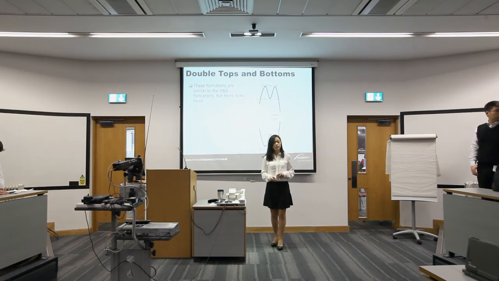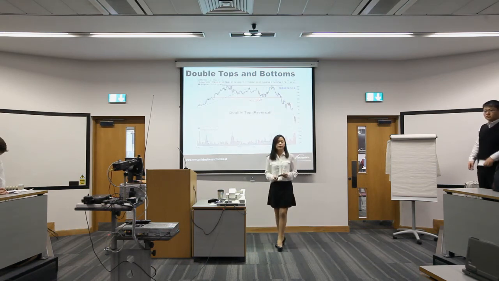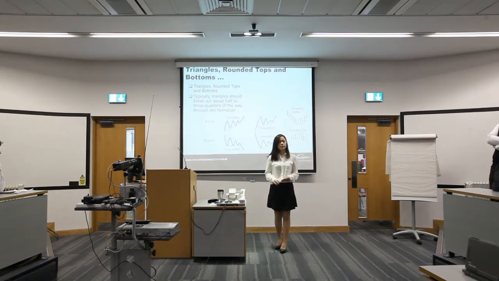And it's also called M. The double bottom is called W. The red line is the support line and the blue line is the resistance line. And many potential double tops can form along the way up, but until the key spot is broken, there are many kinds of triangles: ascending triangles, descending triangles, and symmetrical triangles.